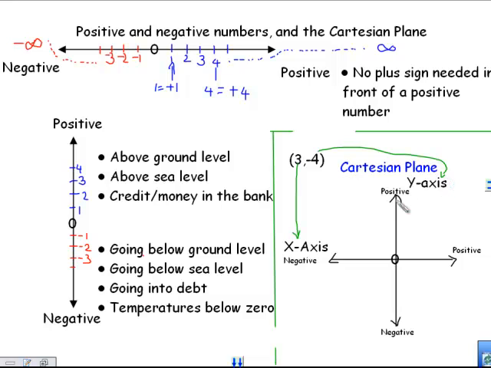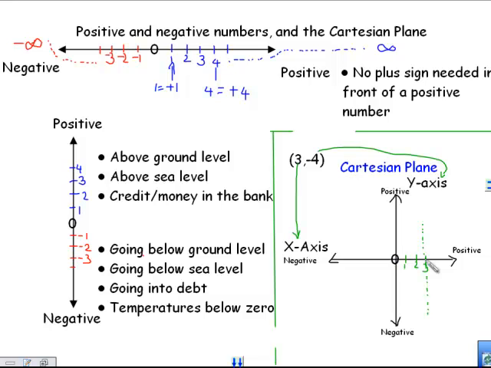How am I going to draw this? Well, you need to think of where is the number 3 on the x-axis. Well, I need to draw the numbers in. So I know it's a positive 3 because there's no sign in front of it. So now I'm going to go into the positive side, 1, 2, 3 units. And here is the number 3 on my x-axis. Okay, so everywhere on these dots, I know that this is the number 3 on my x-axis.